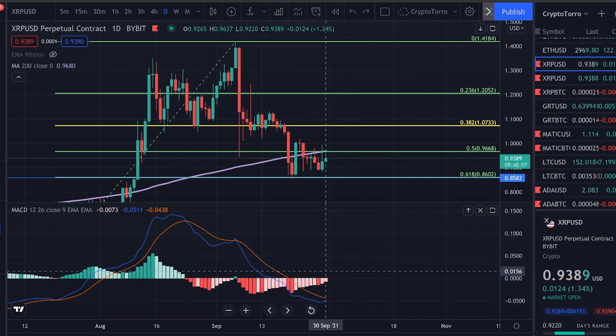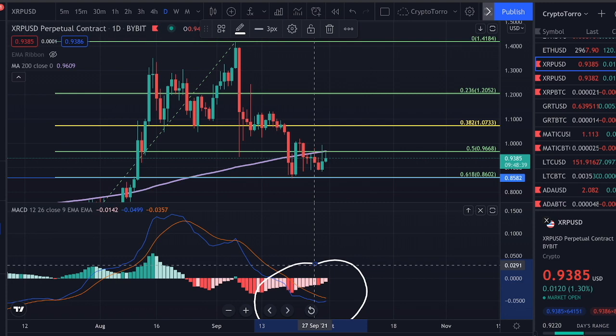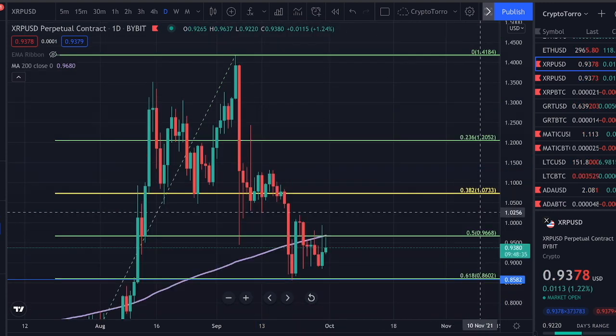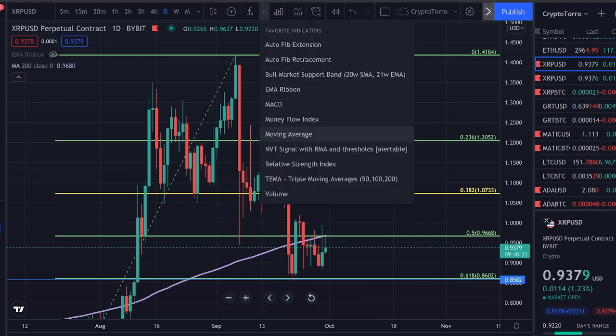But of course you have to take Bitcoin into consideration right now. So Bitcoin is right now the coin you have to take a look at before you are trading any type of altcoin, due to the fact that Bitcoin has a lot of market dominance, so do not forget that. But what I am saying is that XRP right now is looking very good and the setup is looking quite well. This being said, I would like to take a look as well at the money flow.